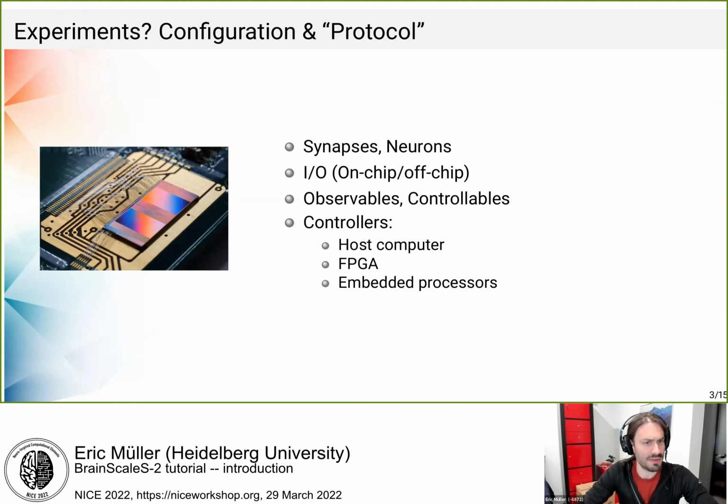There are also shared, global parameters that are not per neuron, but change behavior on quadrants or on hemispheres of the chip, or maybe also on the chip global scale. So for example, clock speed is a chip global parameter. There are also I/O functionalities like spike trains that you can send in as stimulus and also read out, record. There are also other observables. So for example, you can enable some on-chip ADCs that record membrane potentials or other more technical parameters.